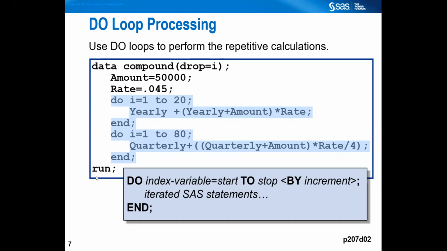So in your single data step first iteration, this statement will process 20 times, and in the same data step, this statement will be processed 80 times. So this is how your do loop works, and every do statement ends with an end statement. All right, make a note. So what is this? This is an index variable. You give a start value, you give your stop value, and this is an optional one, which is the by increment. So what is the by increment?